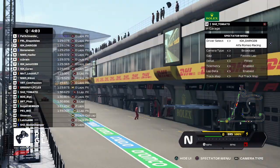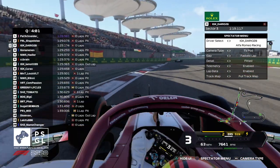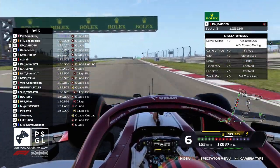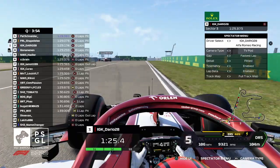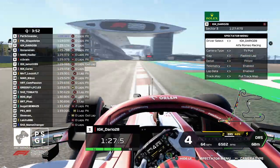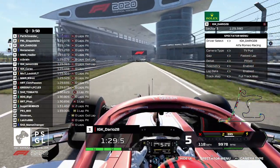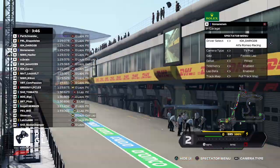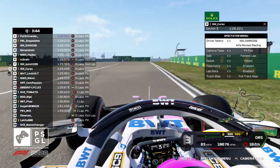Dario, he's just coming through the hairpin now, and he's got a Mercedes car of Bugatti just ahead of him. Bugatti does seem to be on a lap that he has invalidated. So coming through the final corner now, they are being told he's invalidated. I was just about to show if he was purple, but no, he didn't show on our lap. So that was unfortunate.